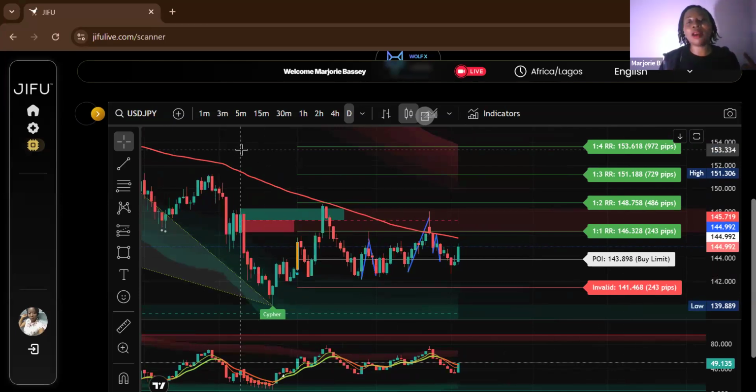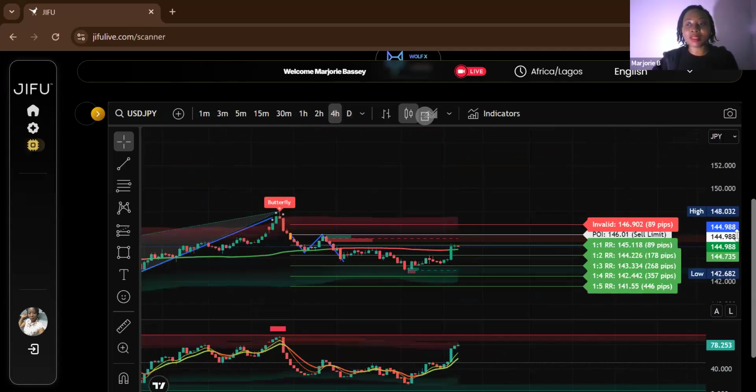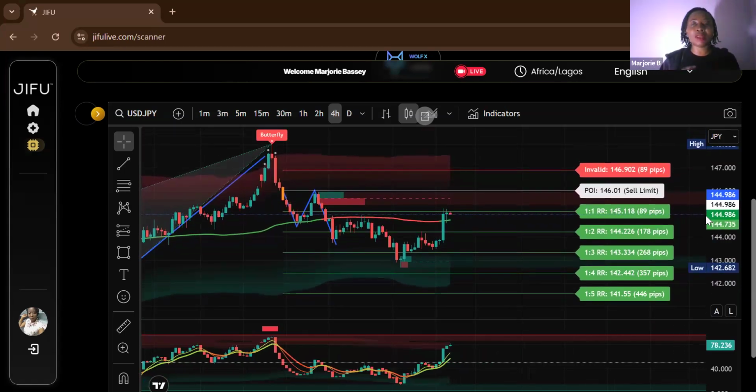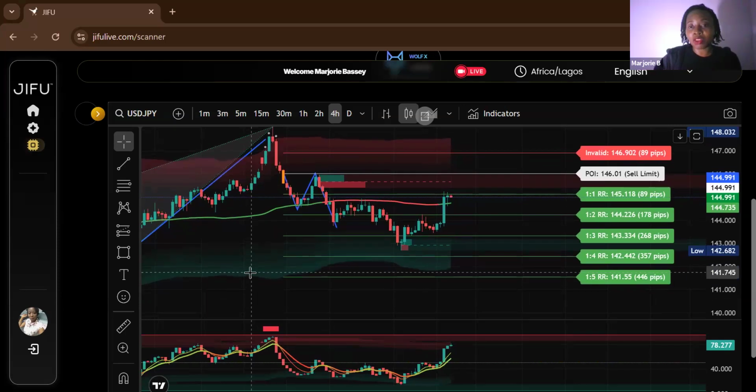Someone might ask, is it not conflicting that I'm seeing a buy on the daily time frame, and then on 4 hours, a lower time frame, I'm seeing a sell? Now, let me show you something. Like I said, you want to place yourself on the right side of the move in the market. So there are zones here. There are orders that are pending here that must be fulfilled. So this impulsive buy move is to go back to this zone and pick up these orders.